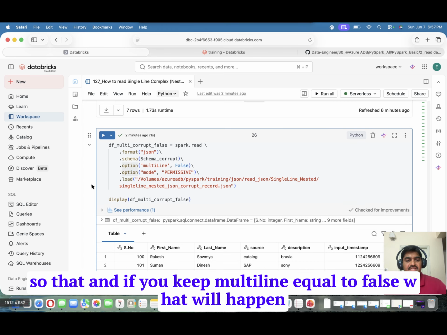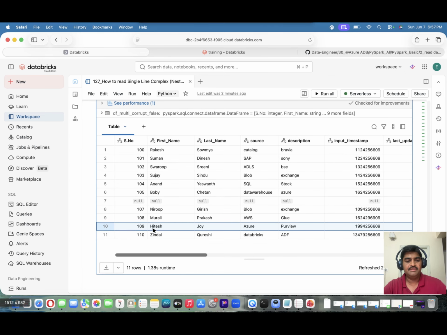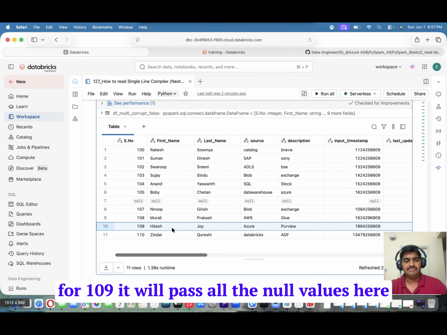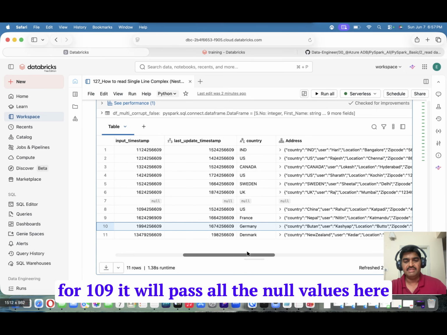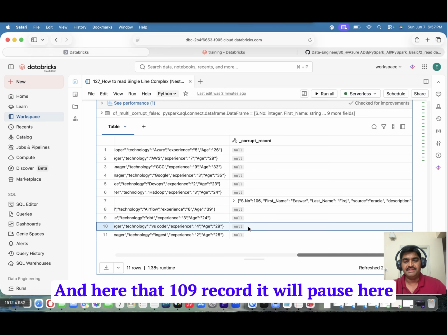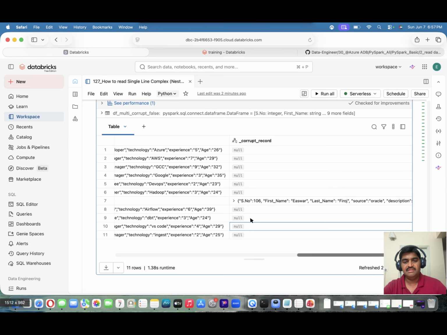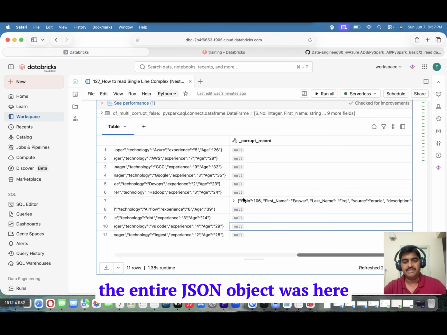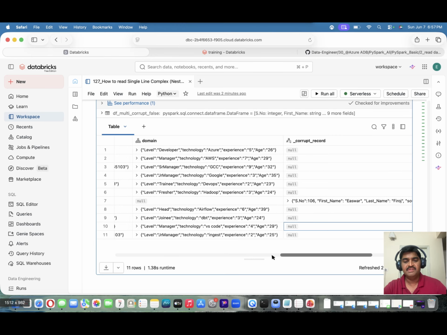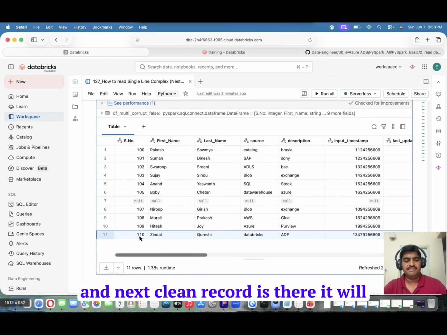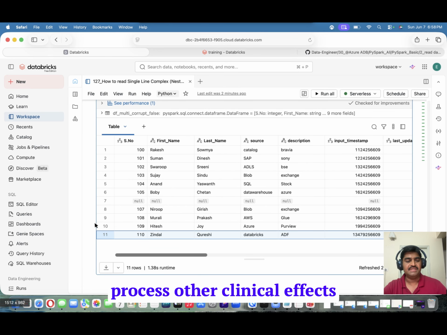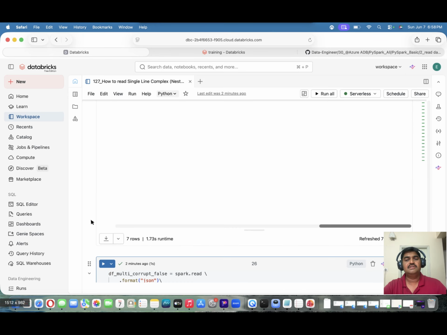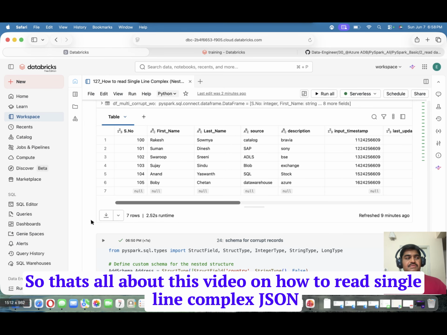If you keep multi-line equal to false, for 109 it will pass all null values, and the entire JSON object of that 109 record will be passed here, same like this one. And the next clean records it will process as usual. So that's all about this video on how to read single line complex JSON.